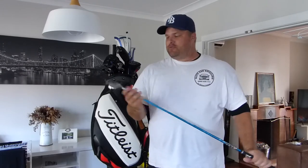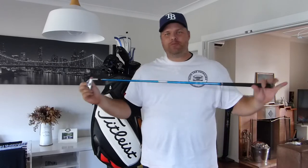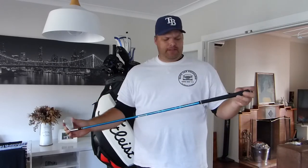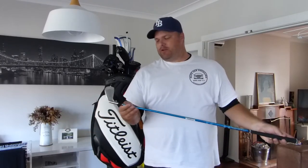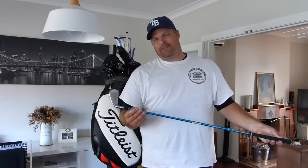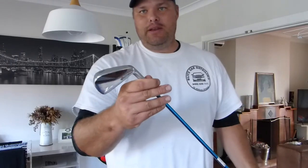First thing that's new, the Srixon ZU45 driving iron. Now, I think that's about 1.5 years old. I've got it in stiff flex. It's all standard. It's got an inch plug in it, so it's a little bit longer. It's made it a little bit flimsy, but I'm actually going to get it tipped, I think, and see if that counteracts the flimsiness. But this thing is in mint condition.